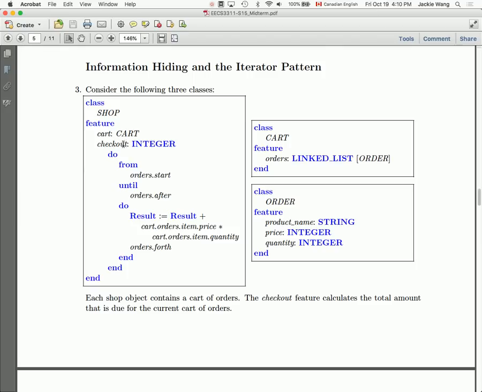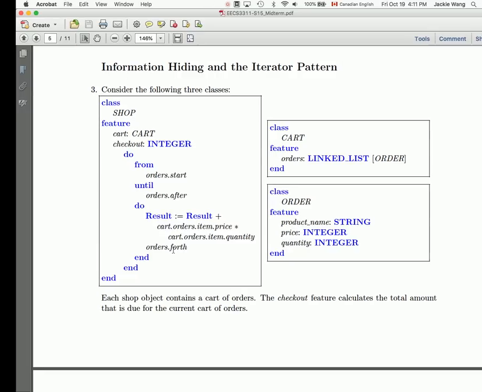Then shop is more like the client of the cart. You will simply say checkout. You can see orders, which is linked list dot start. So start is not available for array, for example; it's only available for linked list. So we say orders dot start until orders dot after, and that just aggregates the cross products between the price and the quantity. We say that this violates the information hiding principle. So it's really important to review what information hiding is.